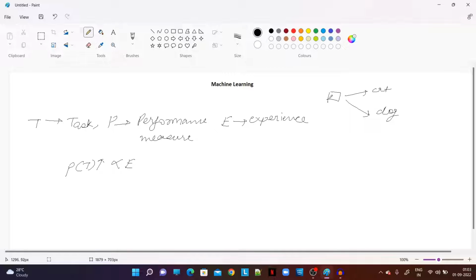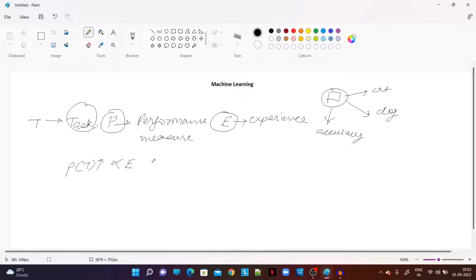That is, the task here is to determine whether an object is a cat or a dog. The performance measure would be the accuracy, and there are many other metrics that we'll talk about later. And the experience would be that with time, as we keep passing more images, the learning experience of this machine learning system would increase. So this is how you determine whether a system is a machine learning system or not. We can split a machine learning system into a task, we can provide an experience, and we can track its performance using some metrics. This is how we define a machine learning system.